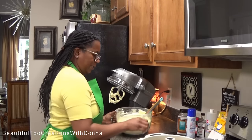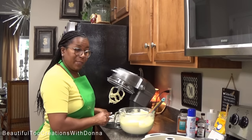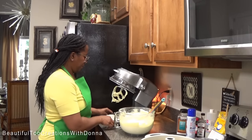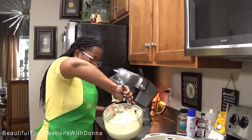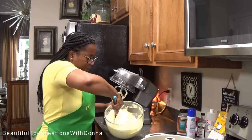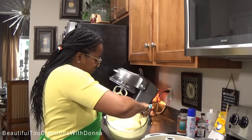Guys, make sure when you're mixing that you stop a couple of times and scrape down your bowl. And I'm just going to mix just a little bit more by hand to make sure everything is totally mixed in well.